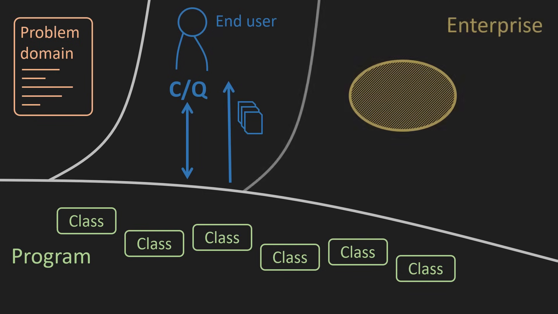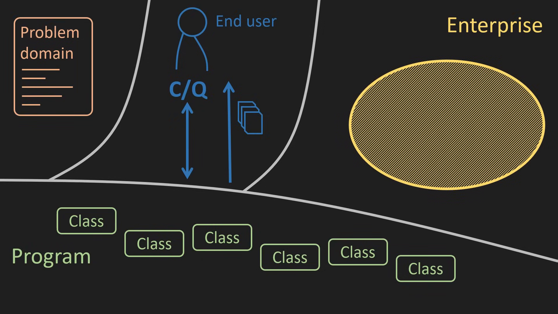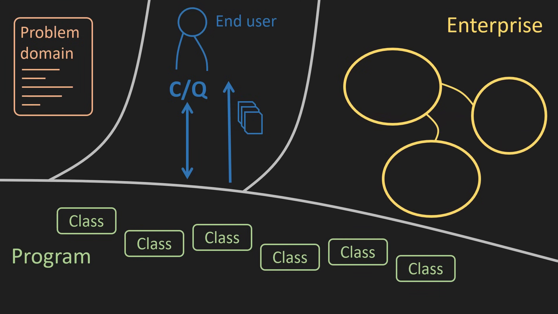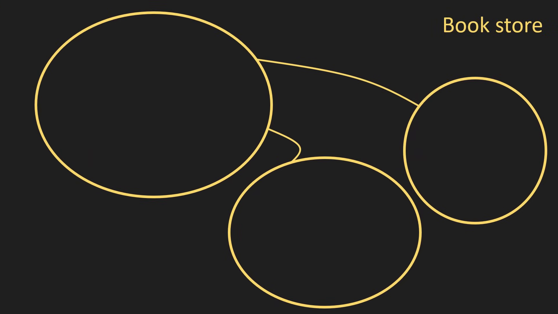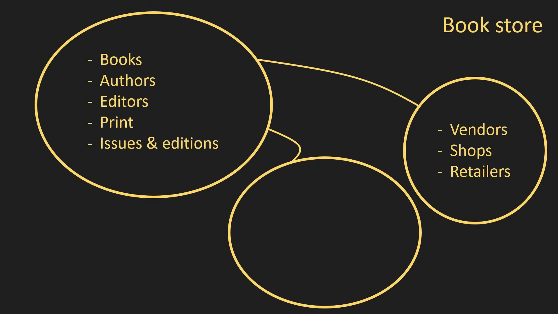Yet another top-level view of the system comes from its management. An enterprise is not a unified block of people working like bees in a hive, so its software cannot be a single block. Different departments speak slightly different languages, even though they mention the same principal things. Suppose we are modeling a large bookstore with many books connected to many cooperating companies, vendors, buyers, physical stores, and coordinating with numerous online retailers dealing with pricing and accounting through the entire process. That is a hell of a software to develop.